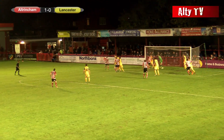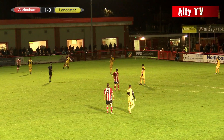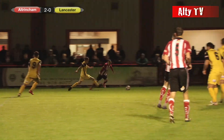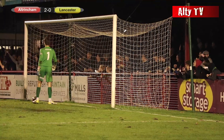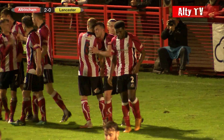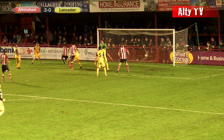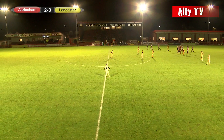Moult can get a second goal to give them a bit of breathing space — hit low all the way across the area. Johnson, can he get to the byline? He can — gets a good cross in, and it's in! Great goal there from Jordan Hulme. It was played for Johnson, it looked as though he was struggling to keep the ball in play but he managed to get a cross in to the near post — Jordan Hulme there, unmarked at the front post, able to head it in for that second goal. And what blistering pace from Johnson — the acceleration absolutely electrifying, and he got there perfectly for Jordan Hulme, who read exactly what was going to happen.